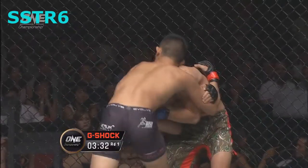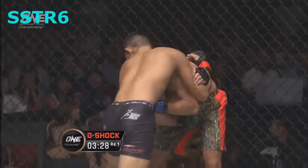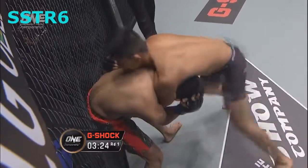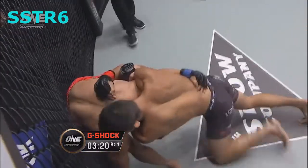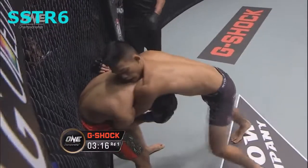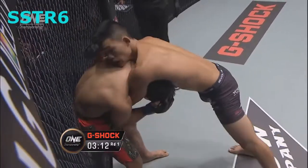He's got a possible choke there. He's got it in that anaconda position where he slid the arm under, wrapped his own bicep. So there is a choke that he's got right there, and he drags him down to the ground. He knows it's in there. Bullios has got to stay on his feet here. He can't go to the ground. If he goes to the ground, he's in a lot of trouble being in this position.